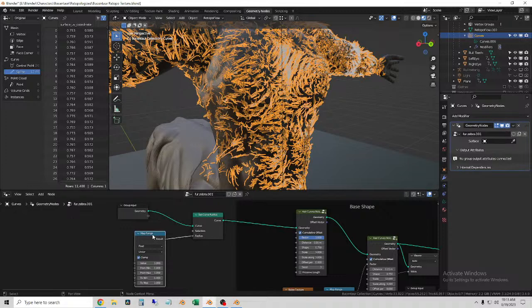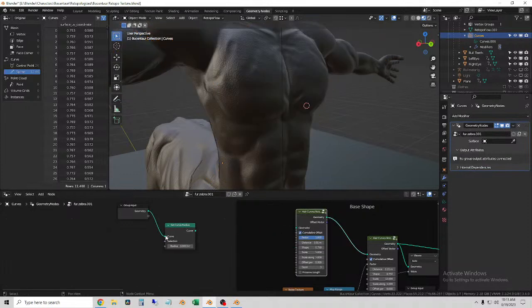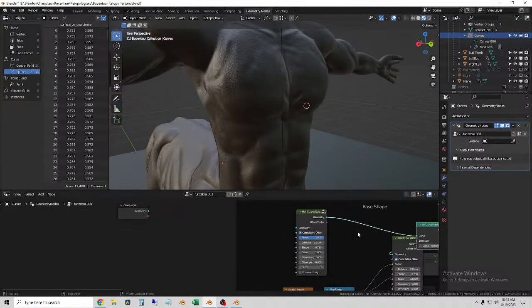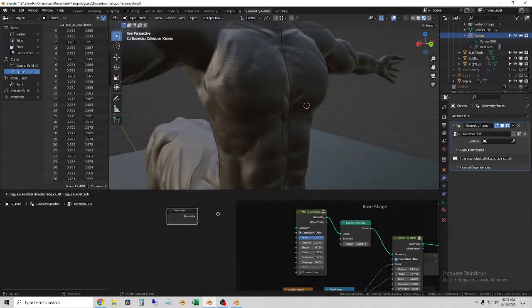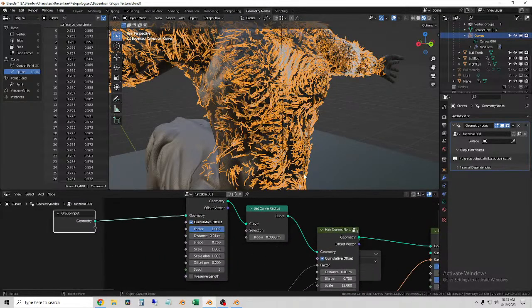You know what? Let's try something else here. Let's try to move this to between these two because it should already have the connections it needs. And then we'll just piggyback on that.